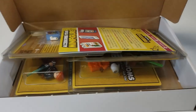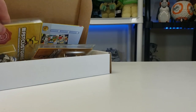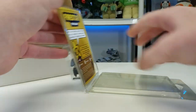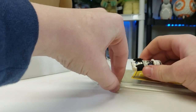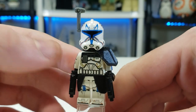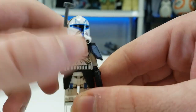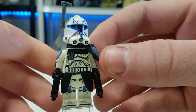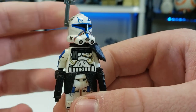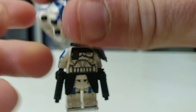Here's what it looks like when you open it. First up — yes, this is the one I was looking forward to — their custom Captain Rex minifigure. I really wanted to get this because it's just super epic. The torso is actually the official Lego torso, which is great. What I love about this 501st Captain Rex compared to other customs is that it has a worn, battle-damaged design rather than looking all clean.